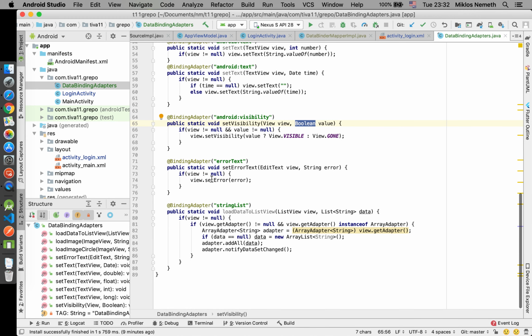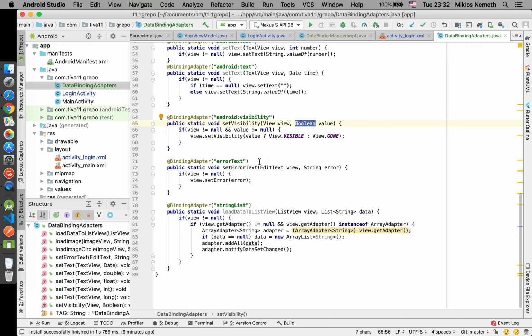Another one which I'm going to explain later: when you have an error text attribute in a layout XML, and when it is bound to a string, then we just simply set the error. The reason we needed this set error is because by default these edit text views don't have error attributes.